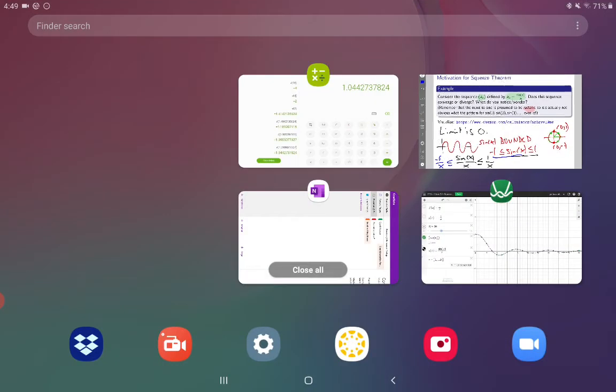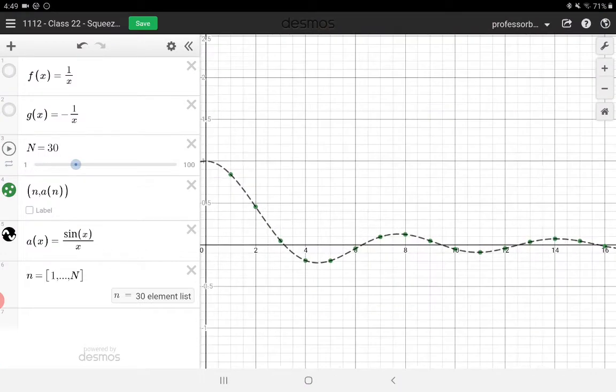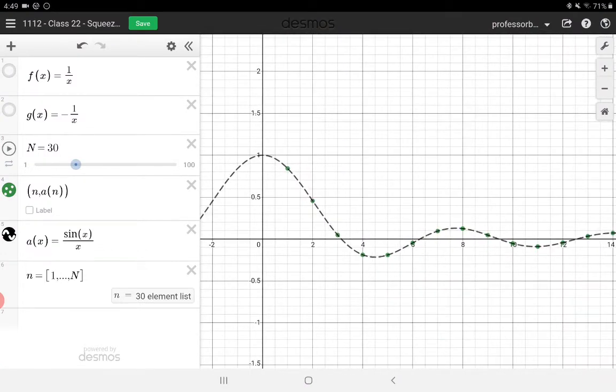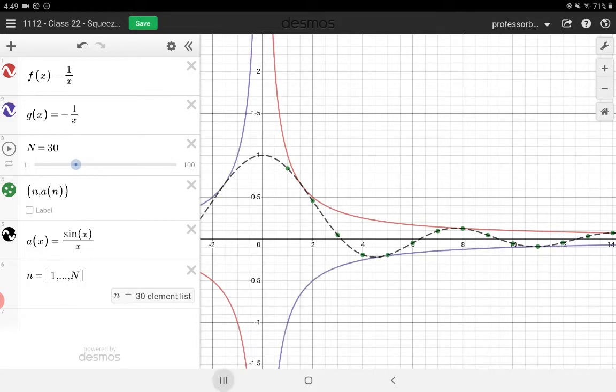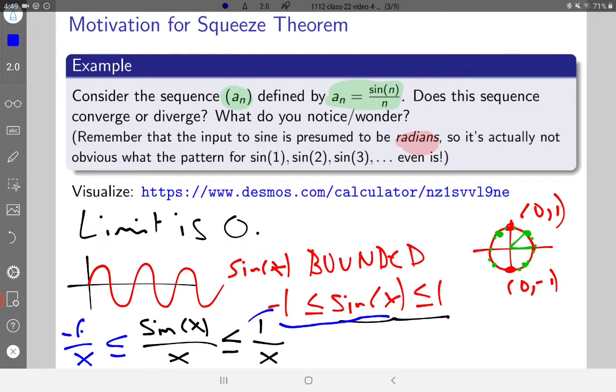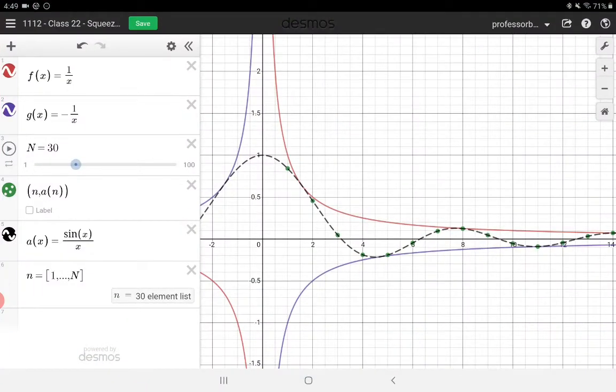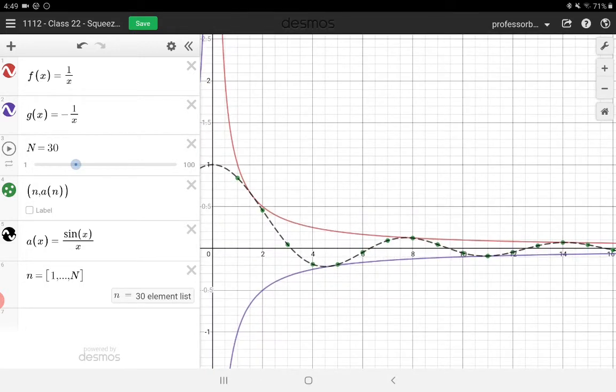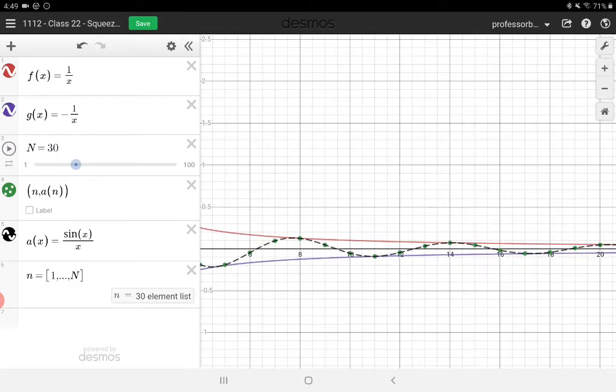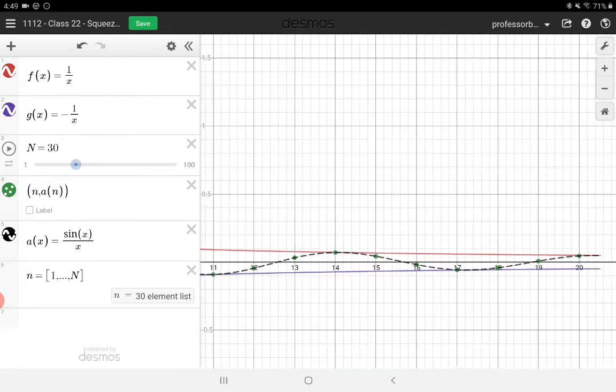And the reason I'm saying it here is if I jump back to my graph, let's zoom in a little bit. What if I turn on the plot for the 1 over x function and the -1 over x function? These are exactly the thing on the right and the thing on the left of this chained inequality that we have. And notice that the sine of x over x function, that black dotted curve, always lives somewhere in between the 1 over x function at the top and the -1 over x function at the bottom. It's always stuck, squeezed in between those upper and lower curves.